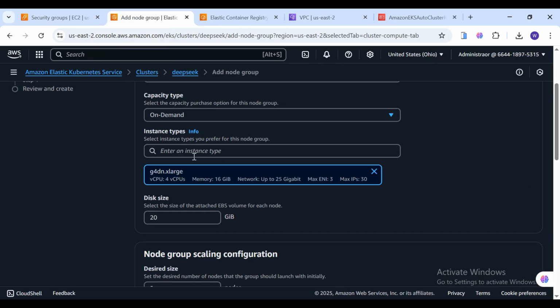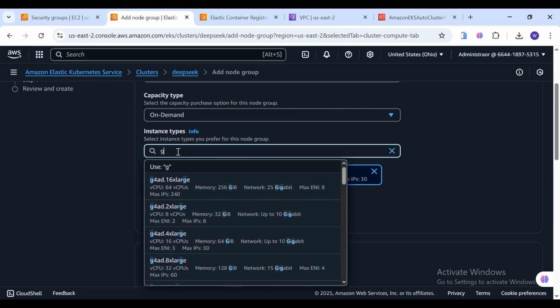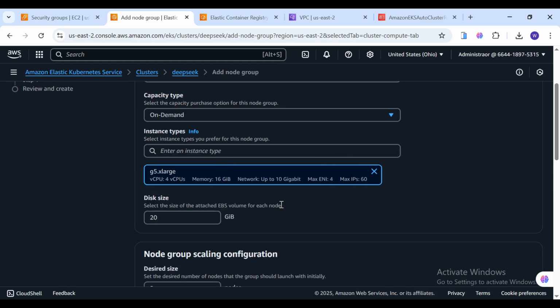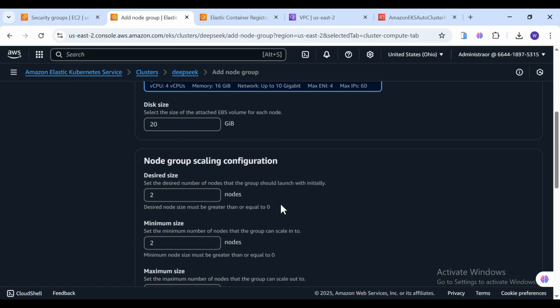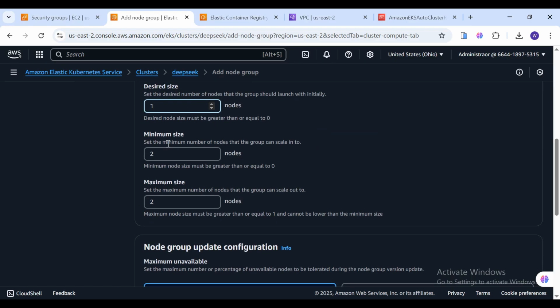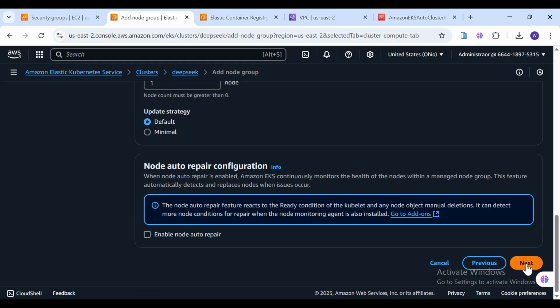Okay, let's close that. I can select on demand in this case because I'll be using more than 4 vCPUs. From the documentation, we need at least 20 gigabytes of storage. Then for desired capacity, we are just trying an AI application, so we don't need much capacity. Also note that GPU enabled instances are higher in price compared to regular EC2 instances. We'll leave the majority of the other settings as they are.